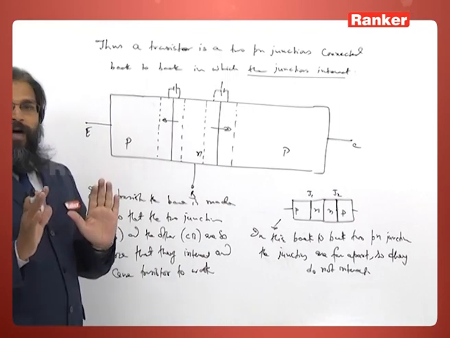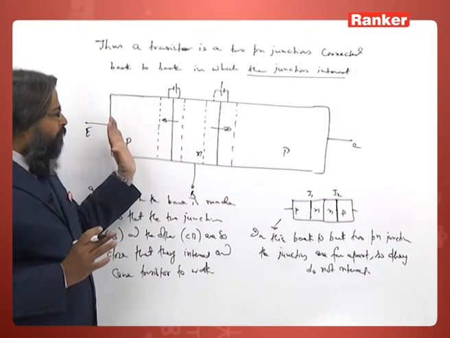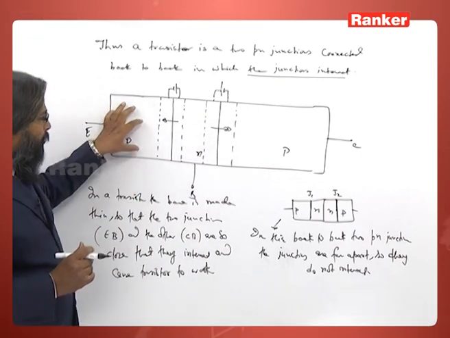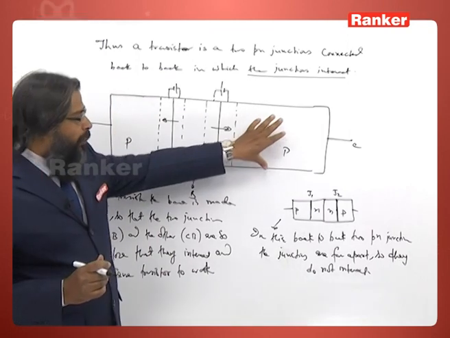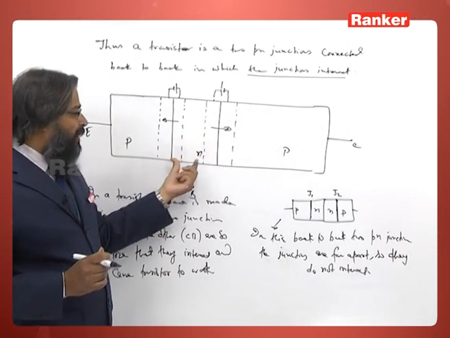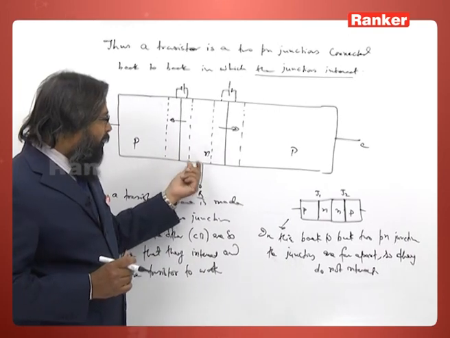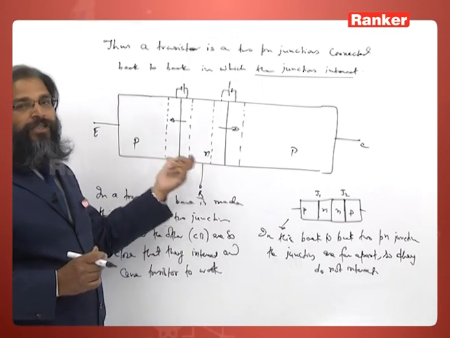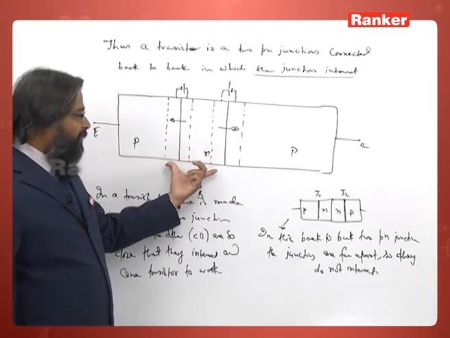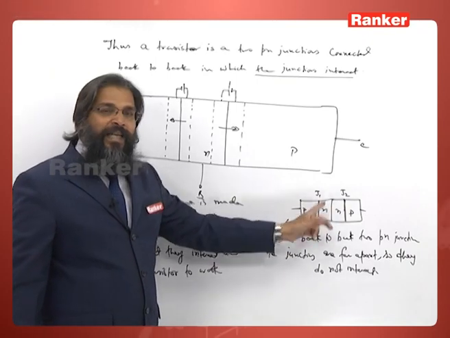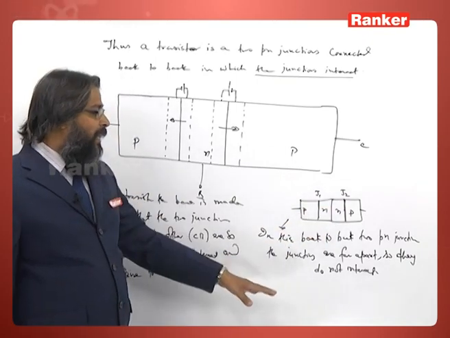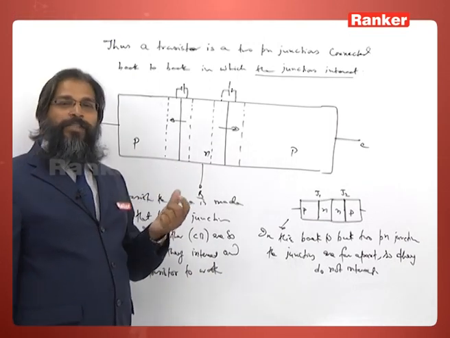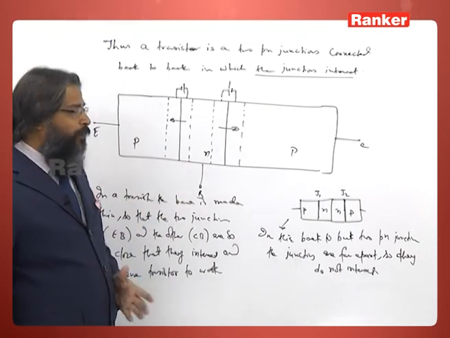That means, now we have explained the constructional details of a transistor, that emitter should be highly doped, this is moderately doped, and this should be thin. Why is this thin? Because if it is thin, then these two junctions can interact and so transistor can act. Otherwise, if it is thick, then it is just two PN junctions connected back to back, which will not act as a transistor. So, for transistor it is required that the middle region base should be as thin as possible.